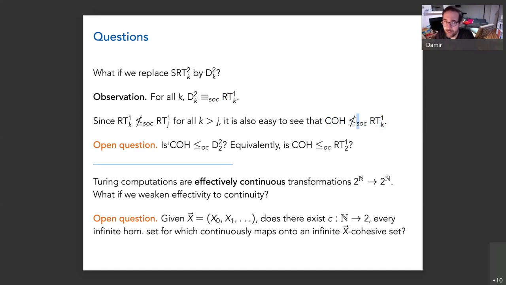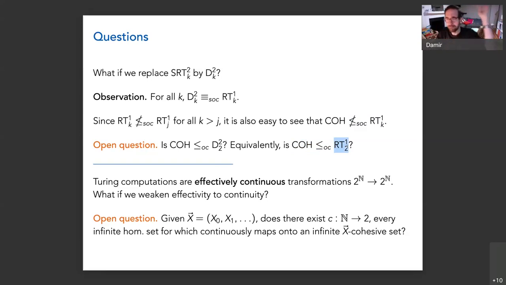This is saying, is CO omnisciently computably reducible to D22, or in more natural parlance, maybe to a combinatorialist, is CO omnisciently reducible to RT12? So suppose you give me an instance of CO. So this is one of these families of sets, and you need to find something which is almost contained in or almost disjoint from each of the sets in it. Can you define a very complicated instance of RT12?